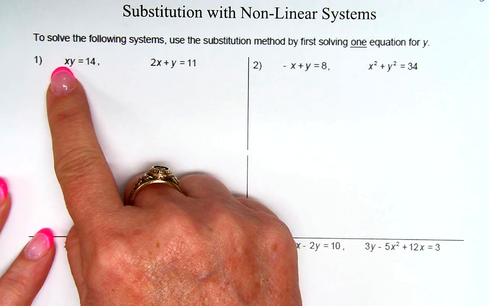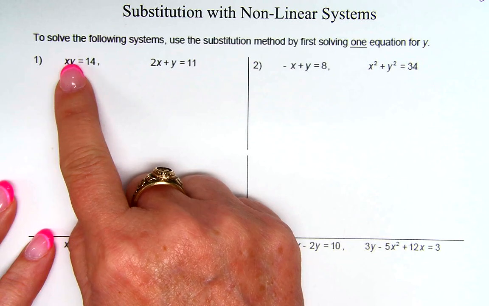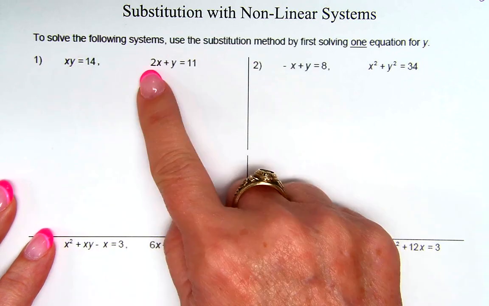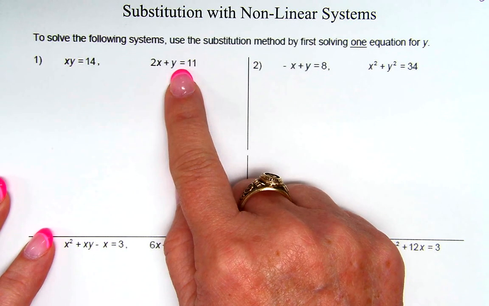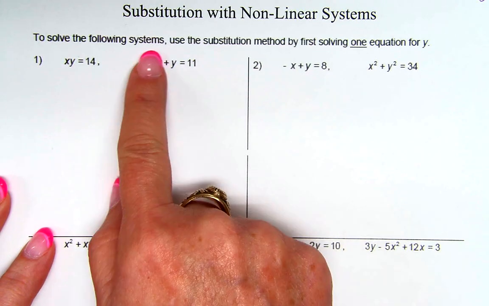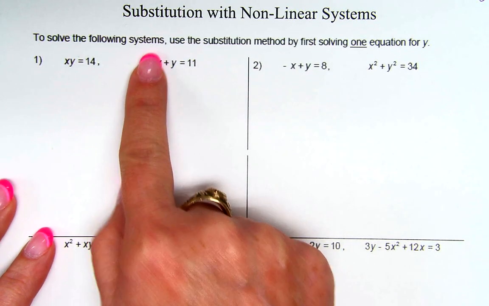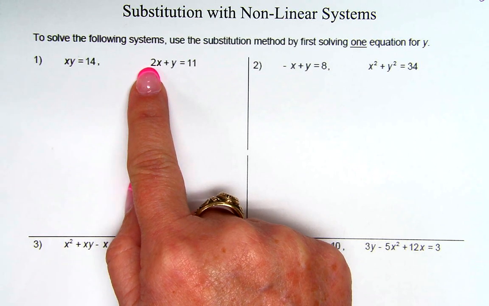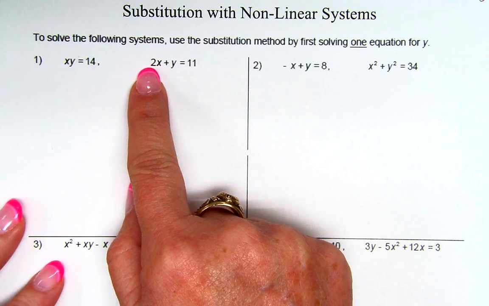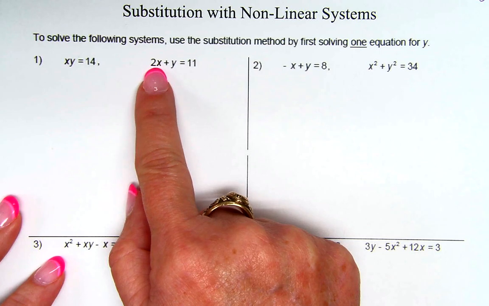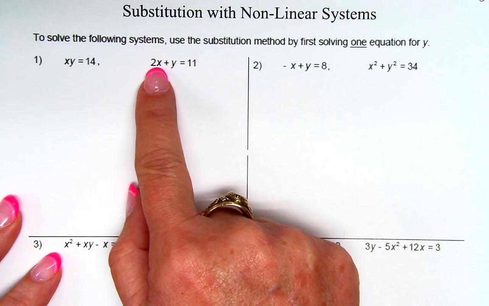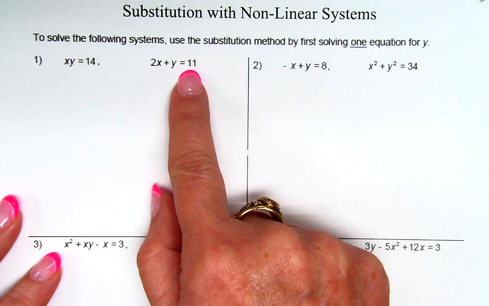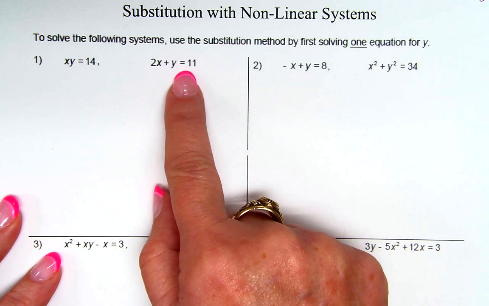This variable doesn't have a coefficient. This variable doesn't have a coefficient. This one does, and this one doesn't. So if I'm having to choose here, I would not choose that one. Now, the coefficient isn't very big, so if that was an issue, it would probably be fine to solve for. But another thing to think about is if I'm solving for this x right here, I'm dividing everything by 2, which is going to give me a fraction, right?